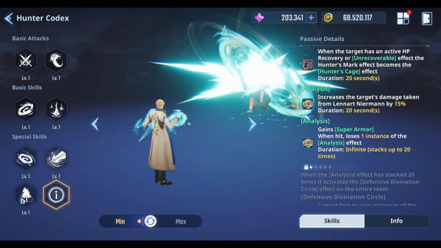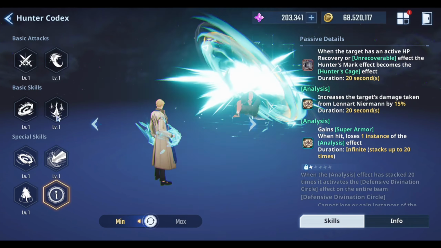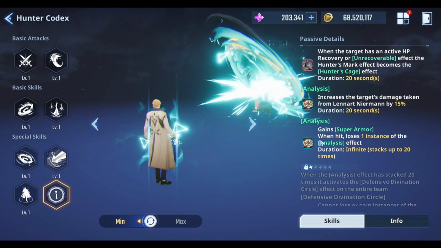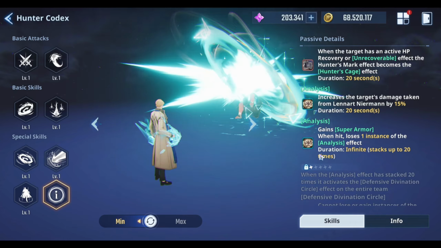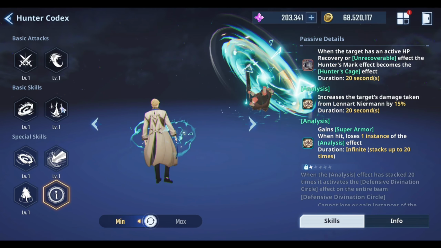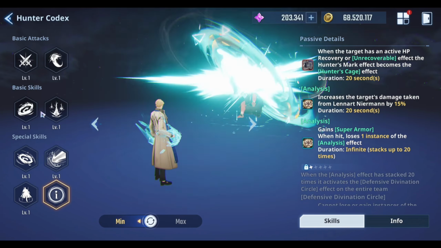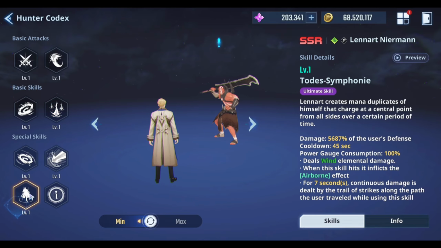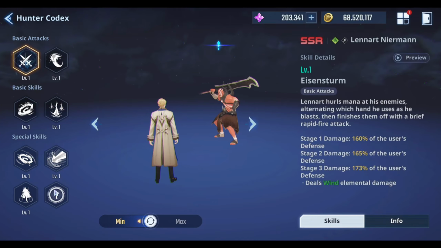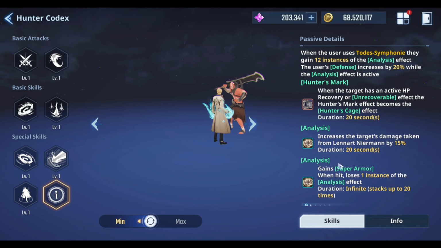So basically you can get 12, then 12 here. How much is that? 24. You stack up until 20. So basically after you get hit 20 times, the super armor is gone. But yeah, you can refresh it, I think, before you get to expand all the instances, because the cooldown should be 20 seconds. So yeah, it's basically easy to maintain this. You just have to use your skills, and you should always be super armored.